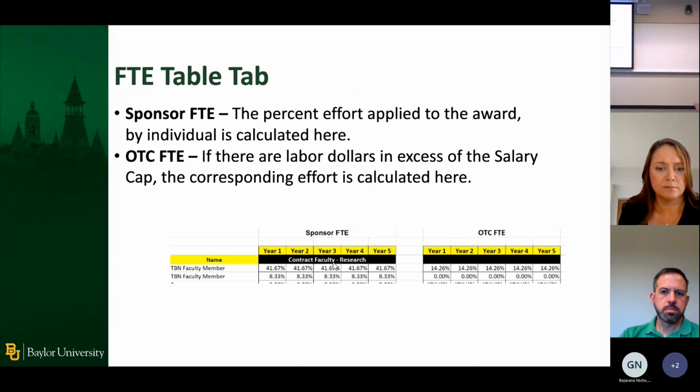And then on the next page, we have a breakdown of the effort. So we can look at exactly how much effort each person is putting on the project. And effort is a whole separate discussion. But basically, you need to just think about how much time it's going to take you to complete that project. So as you're writing your proposal, as you're planning what meetings you're going to have, you need to think about how many hours per week are you going to be spending on that project so that you can budget your effort appropriately, or maybe scale back your project if you're not going to have enough effort to complete that.